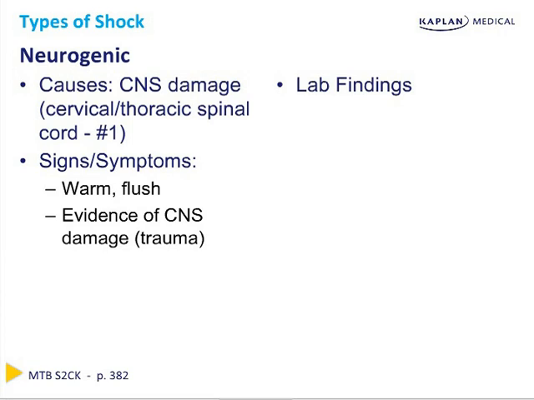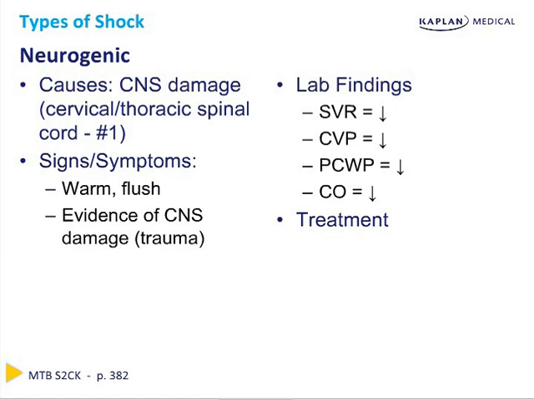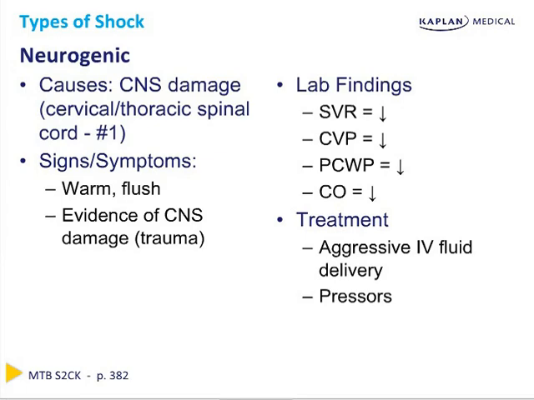In these patients, the blood volume is able to spread out so much into the peripheral vessels that not only is the systemic vascular resistance low, as would be expected without the ability to vasoconstrict, but the pressures are low globally, including CVP and pulmonary capillary wedge pressure, and cardiac output is low as well. Treatment of neurogenic shock is targeted on maintaining blood pressure by increasing intravascular volume with IV fluids, as well as maximizing vasoconstriction with pressor medications.